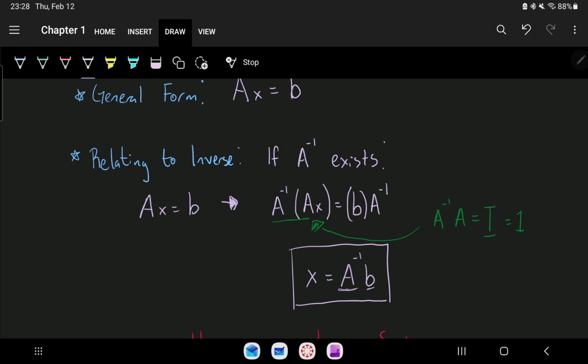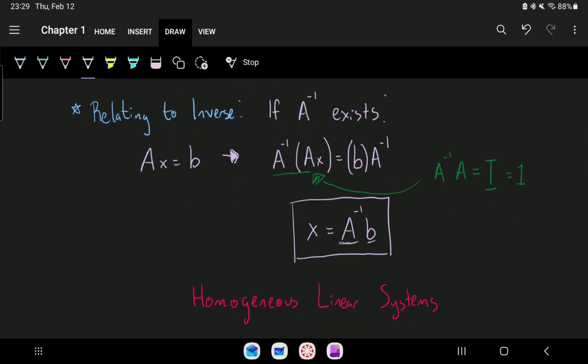That is a little less efficient than some things we've done in the past, strictly because it requires that we find A inverse first. However, it is still going to be a pretty useful tool, and instructors generally want you to be able to know it, so I suggest that you practice a little bit with this.